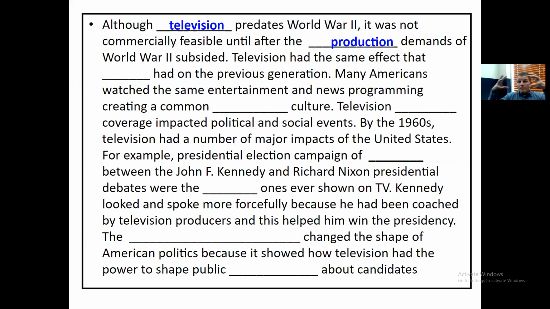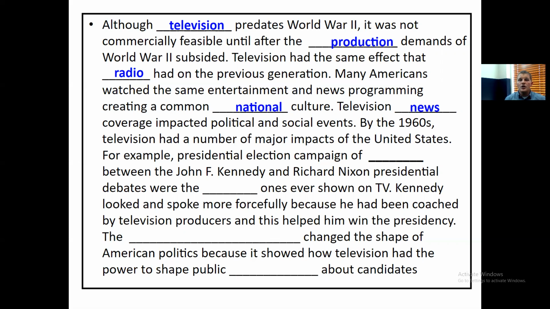Because of the massive war production that had to go on, people transitioned to producing TVs. Now, television had the same effect that the radio had on previous Americans. Many Americans watched the same entertainment and news programs, and so we see the creation of a common national culture. If I'm watching TV shows in California, I'm watching the same ones in Georgia. So now we're going to see the same stars and same cultural identity things that we may be able to pick up on.